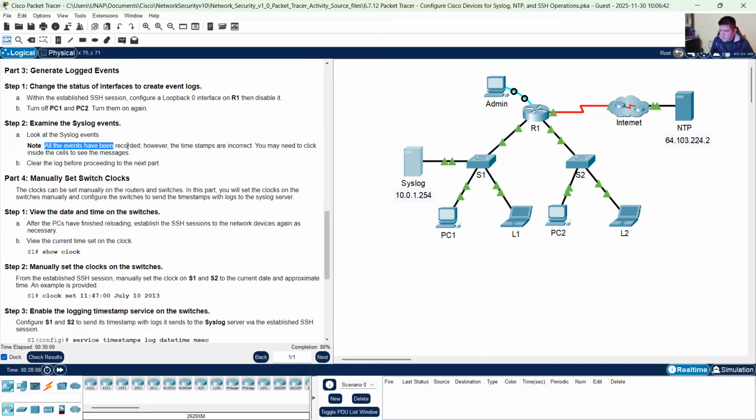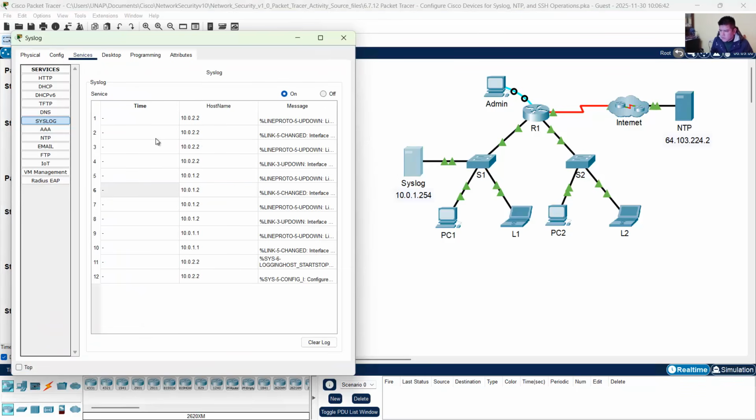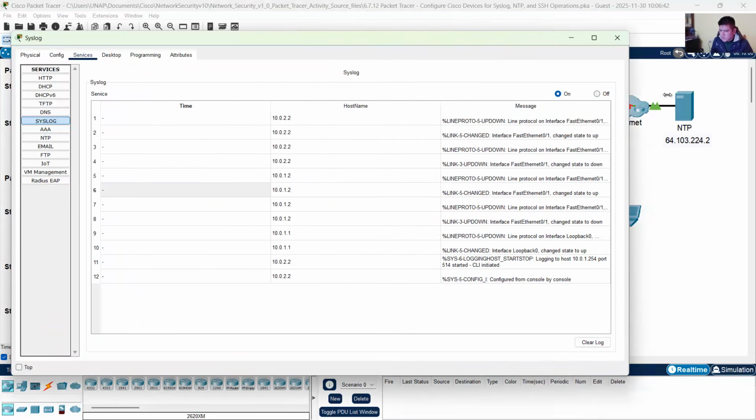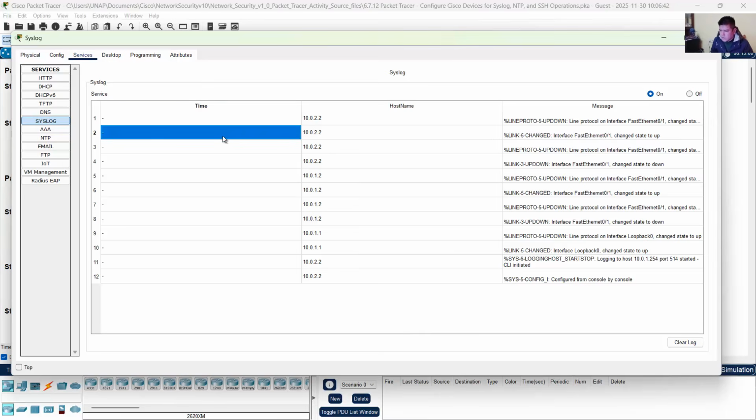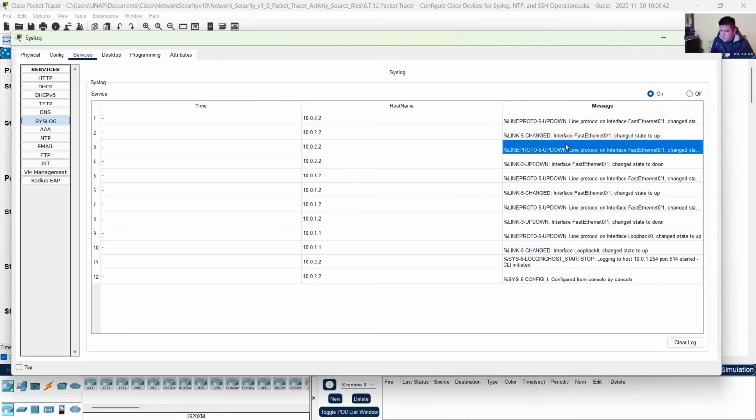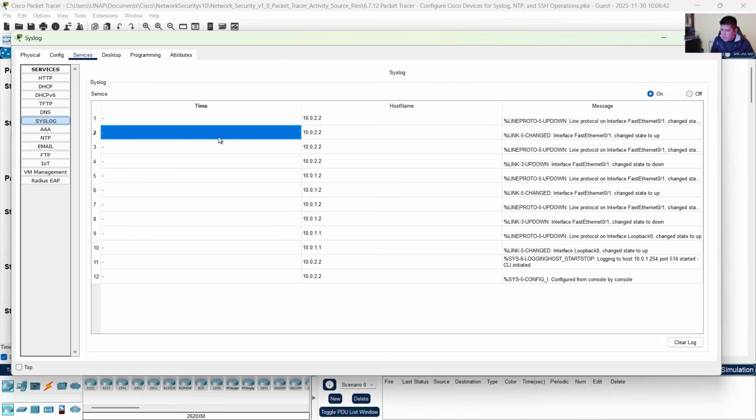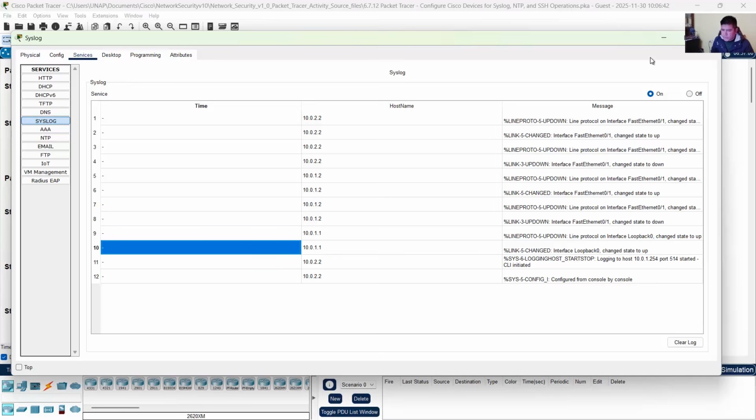All the events have been recorded. However, the timestamps are incorrect. You may need to click inside the cells to see the messages. Okay, no date and time.